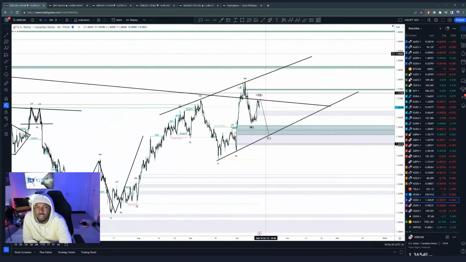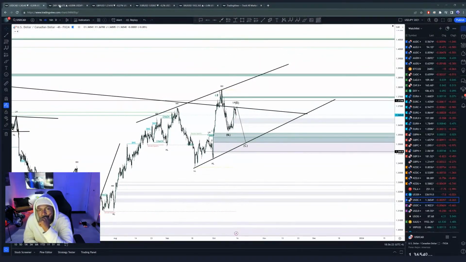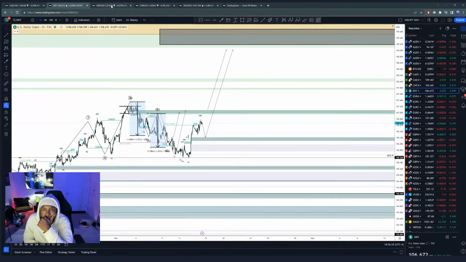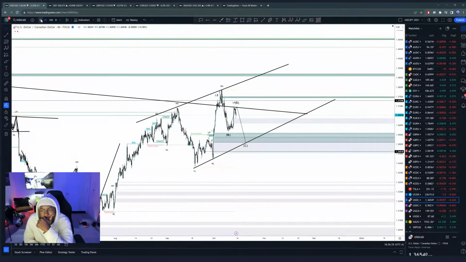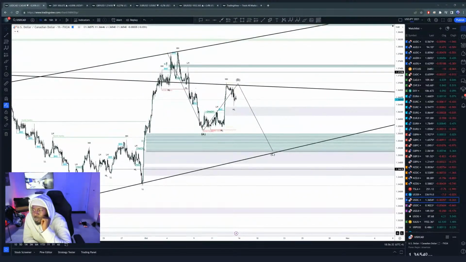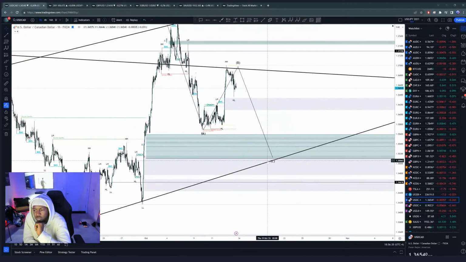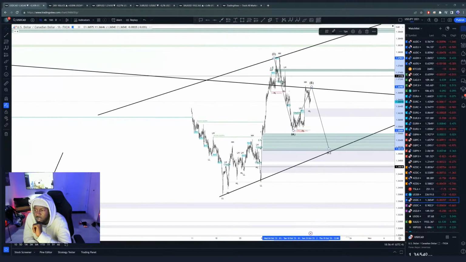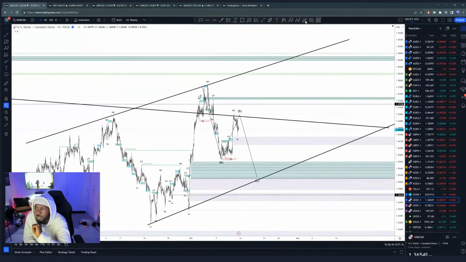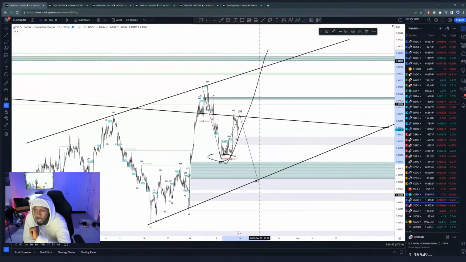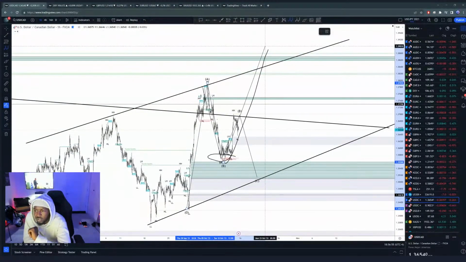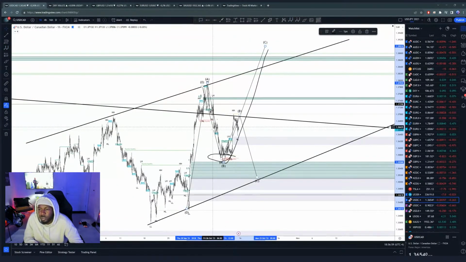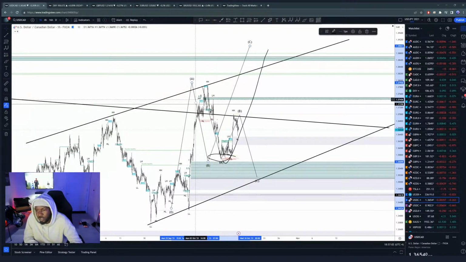Okay. So this is kind of what I'm seeing for USD CAD. Because this was kind of a two-way setup, I'll show you why. On a bigger perspective, we could end up forming an ABC into this range and then a continuation up to still play off of this structure, or this would end up being the support which we were looking at last week. We're actually looking for a test of this level and then for price action to go up. So that would have ended up being this A, B, C. So this is still potentially the ABC, but just want to give y'all these two visions.